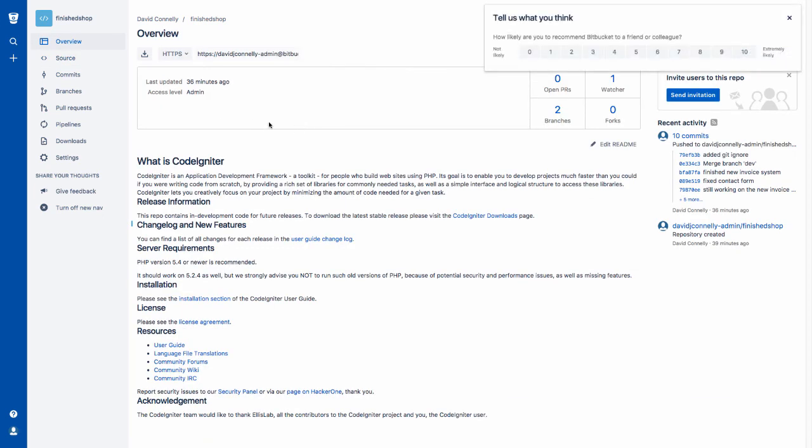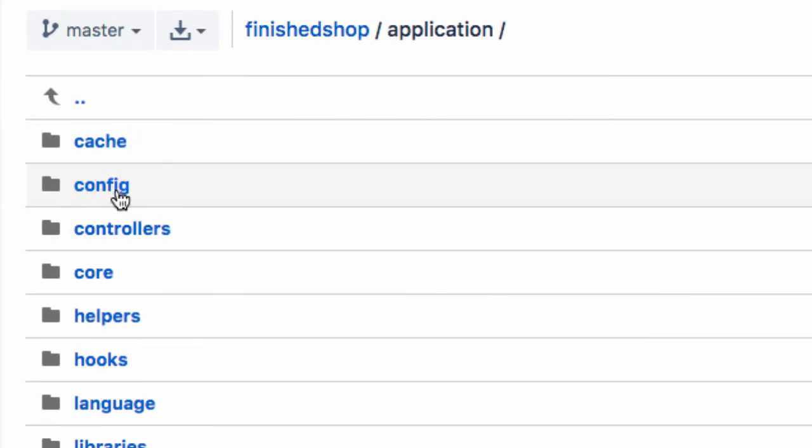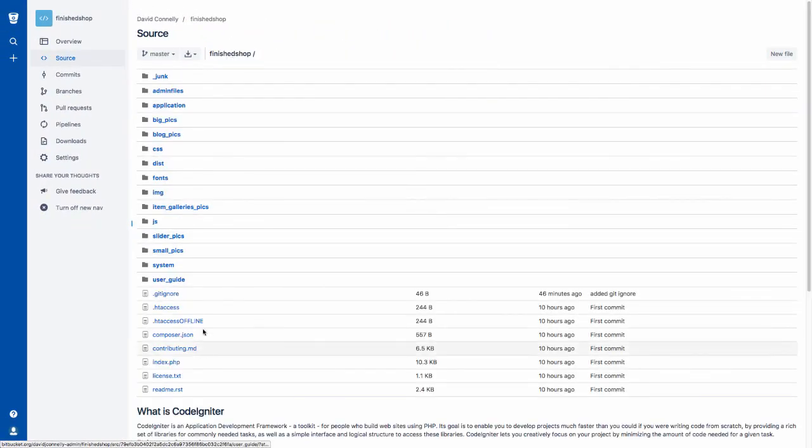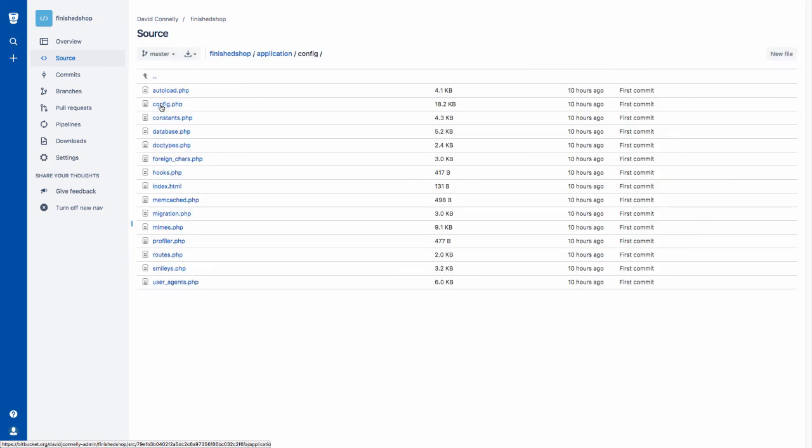Let me just leave you with one quick point of clarification, maybe even a little correction here. Anyone with an eagle eye will notice that if we go to application, you can still see config here on the repo, the repository. However, you'll see that the top secret stuff is not here. So what that means is that when you git ignore something, it doesn't delete it from the repository. It just means that that file or folder is no longer being tracked. So when we made git ignore, we already had a config folder here. That's why it's still here. Now, if we change this folder, those updates won't appear. Do you know what I'm saying? Anyway, that's the vibe.